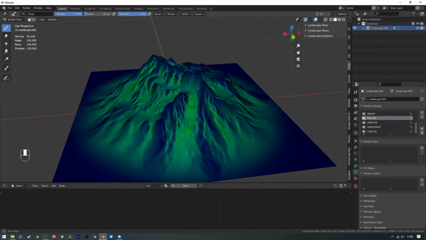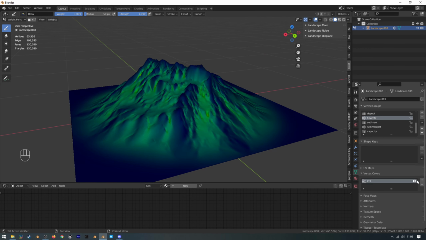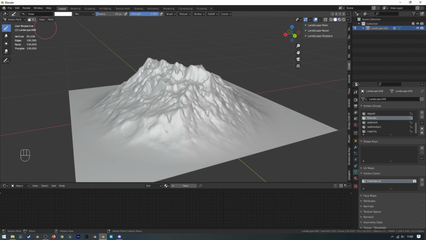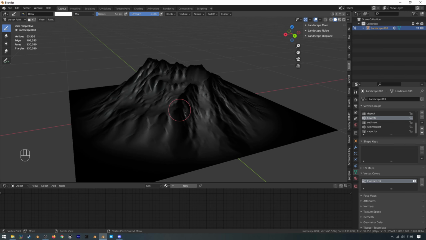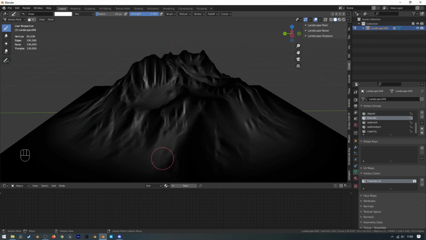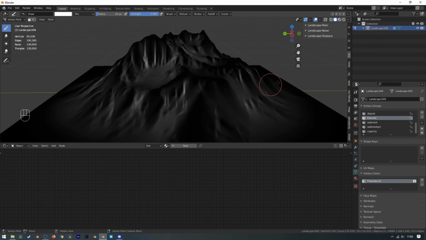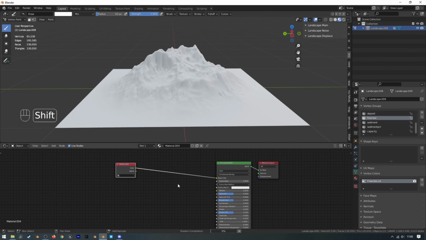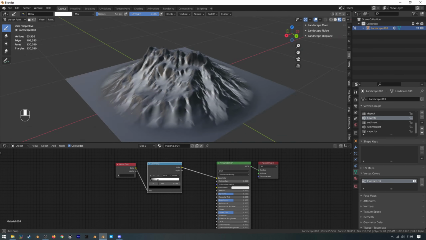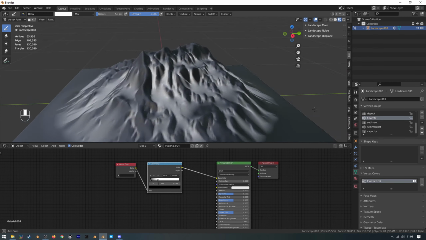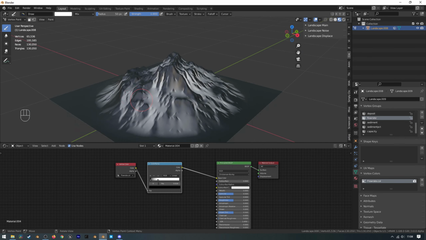So I'm going to choose flow right here. I'm going to create another vertex color group, and I'm going to repeat the same process as earlier. I'm going to go to vertex paint, select paint, and choose vertex color from weight. Now we have that weight paint as a vertex color, which we can now use to control textures. Again, just bring in the vertex color node and a color ramp to refine it. So not only can we use these generated maps to control textures, but also particle systems as well.